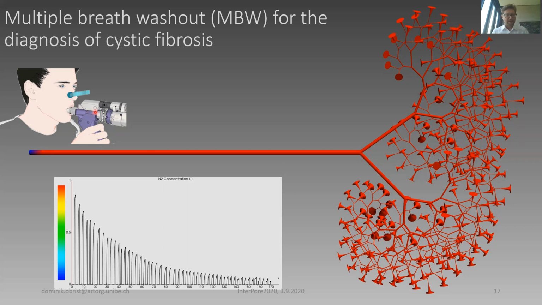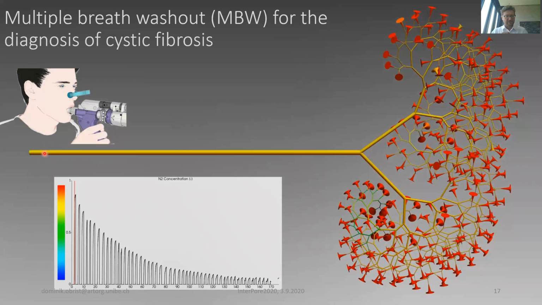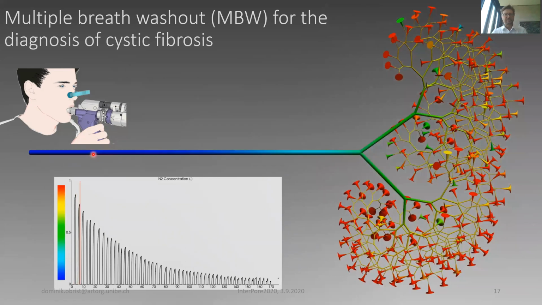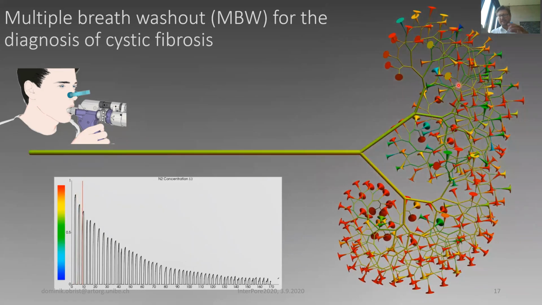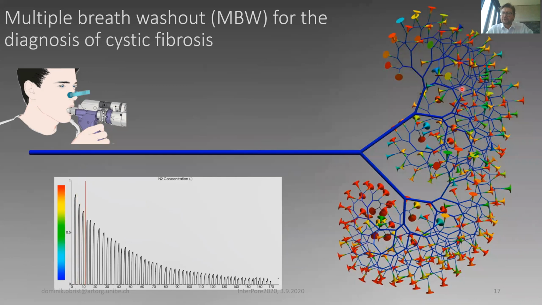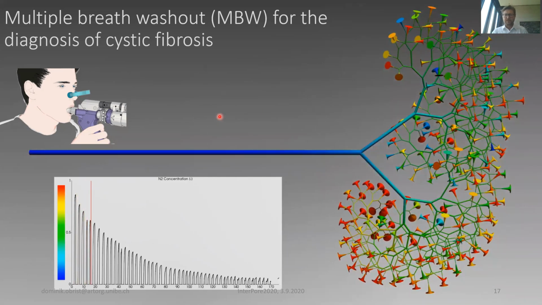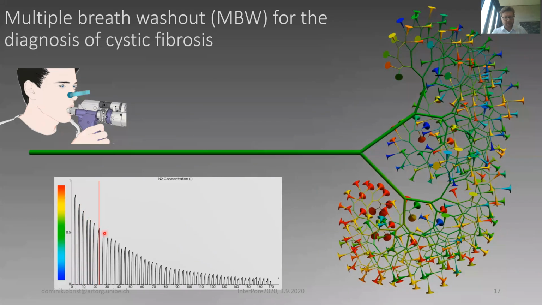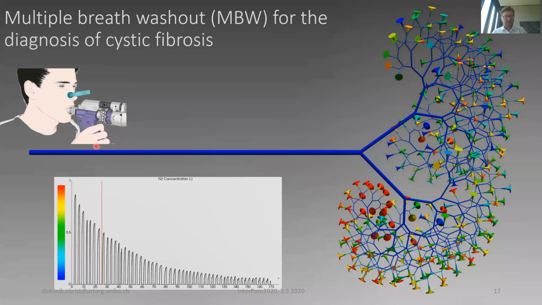And if you inhale pure oxygen through this device, let me start the animation here. If you start to inhale pure oxygen, which is shown in blue, where blue is 0% nitrogen, pure oxygen, you will successively wash out all the nitrogen you have in the lung. You can see that with every breath, you exhale some of the nitrogen that is left in the lung. And we see here in this curve the concentration curve of what is coming out at the mouth.